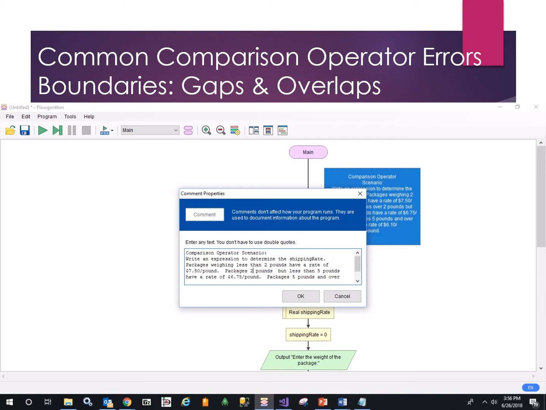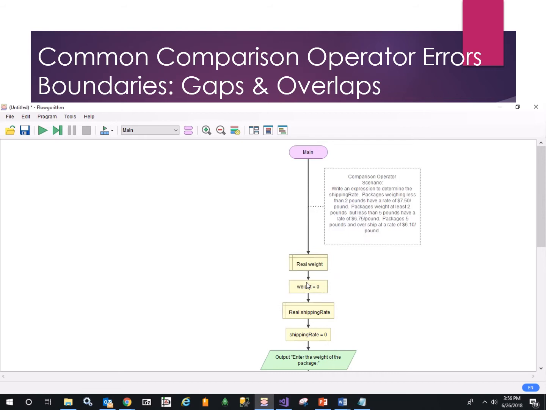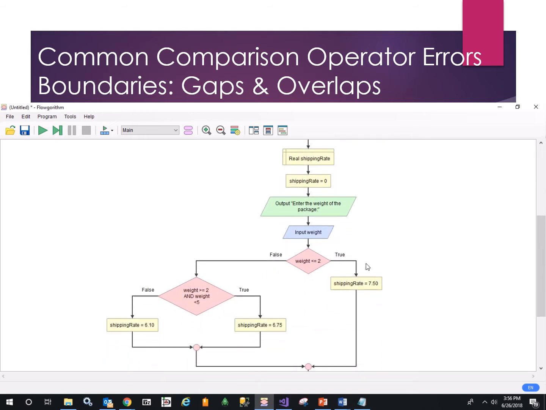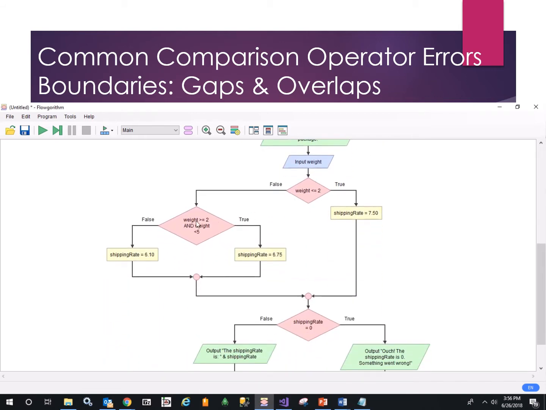So we'll say packages weighing at least 2 pounds but less than 5 pounds have a rate of $6.75 a pound, and packages 5 pounds or over. Okay, so here, because we have the overlap, this one is going to be true and 2 is going to go this way, even though we wanted it to go this way.